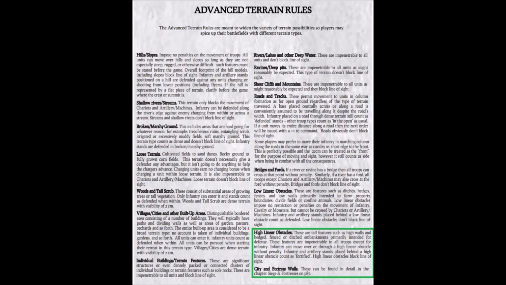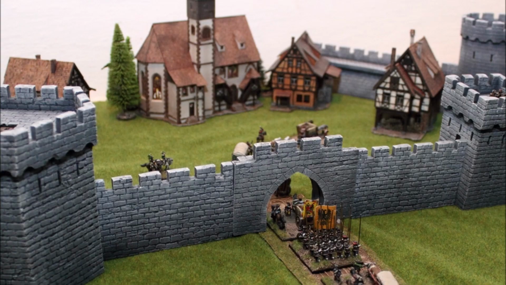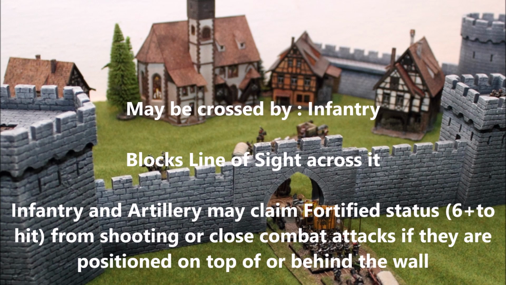High linear obstacles and castle walls are very rare and only really seen in sieges. They are impassable to all units apart from infantry. Infantry and artillery taking refuge on top of or behind this terrain gain fortified status.